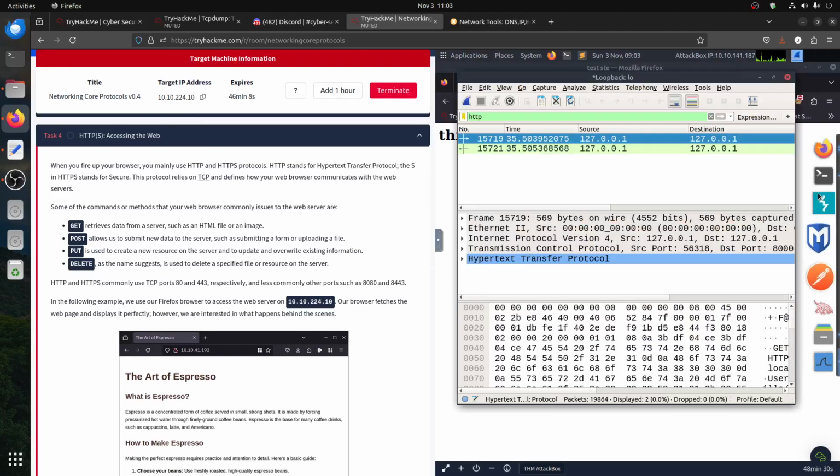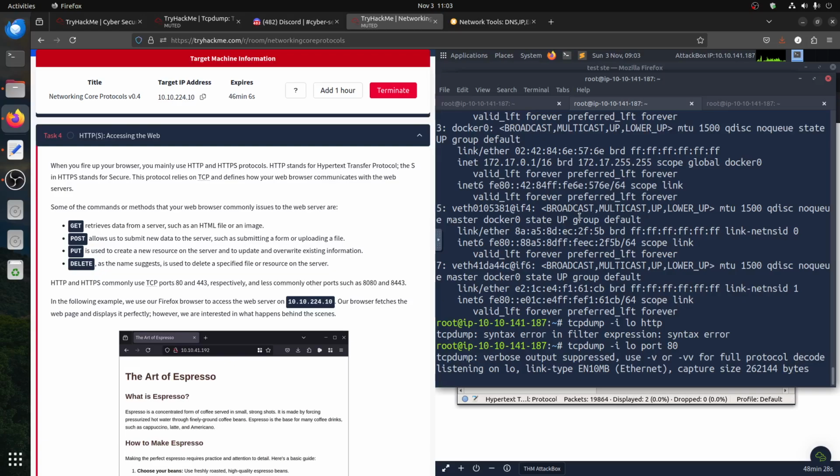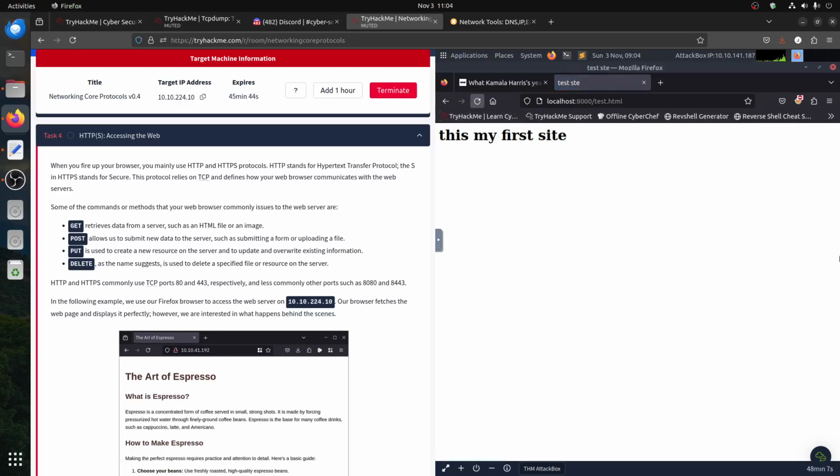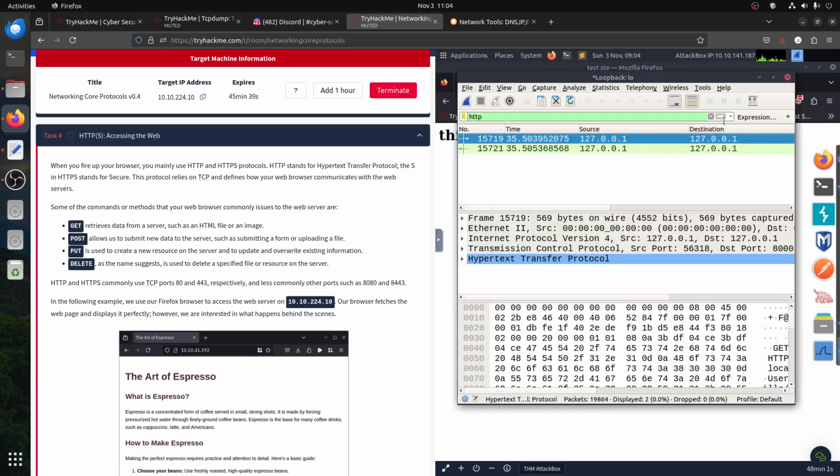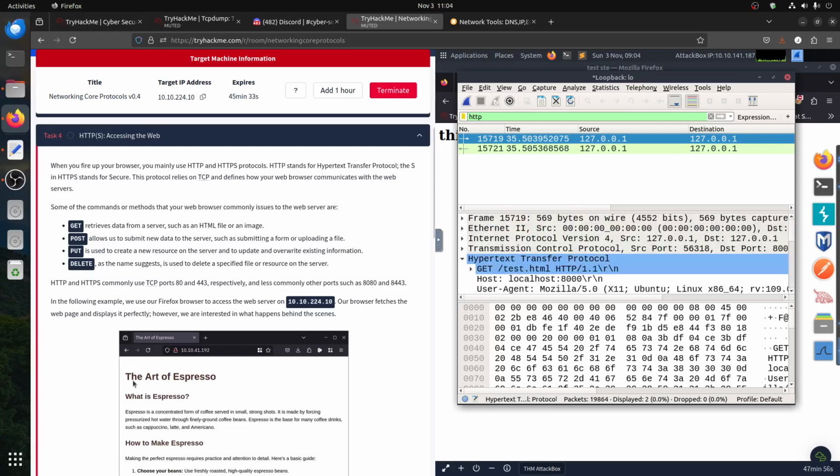And then we have, let's go back to our tcpdump. Why didn't this one work? What's wrong with your tcpdump? Why are you not able to get anything? Okay, so we have, for example, it will tell you the same as what you see here.